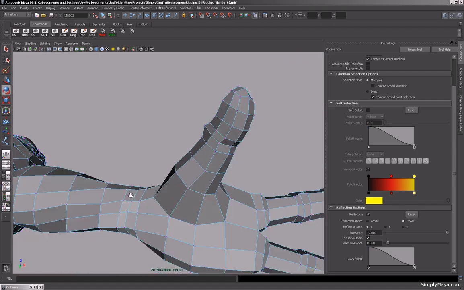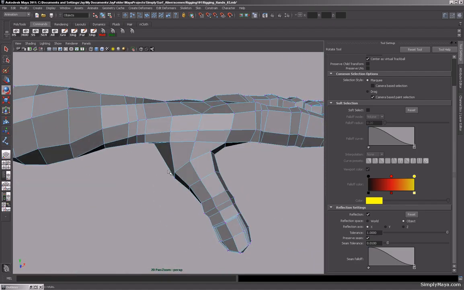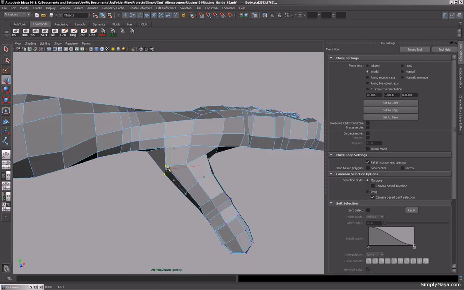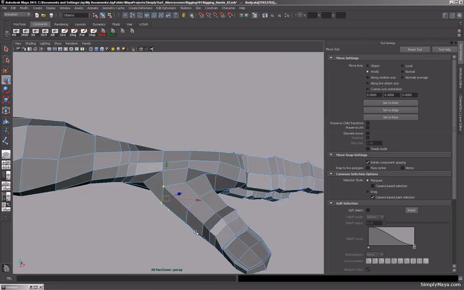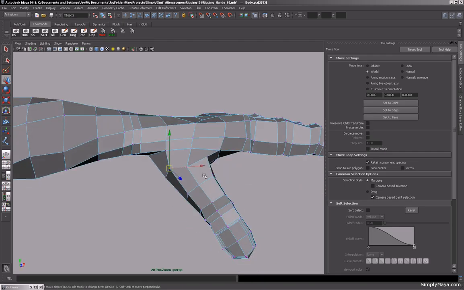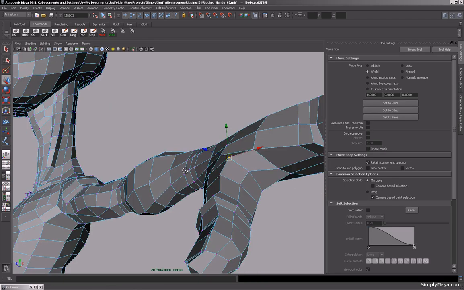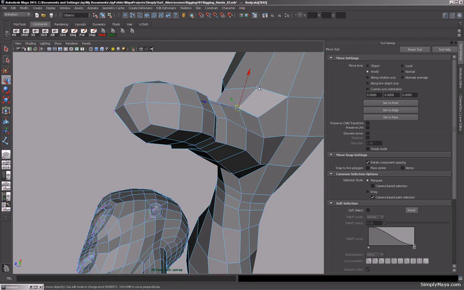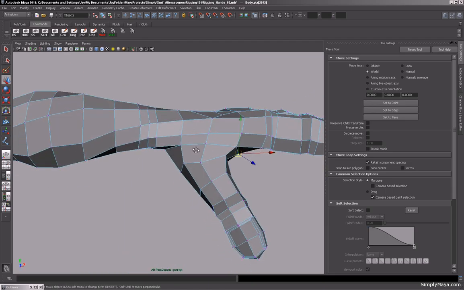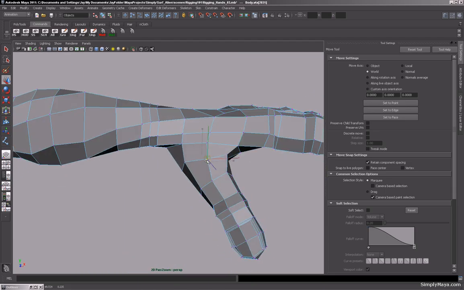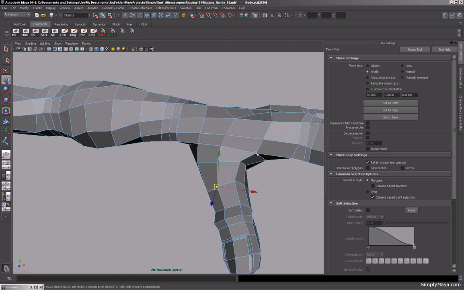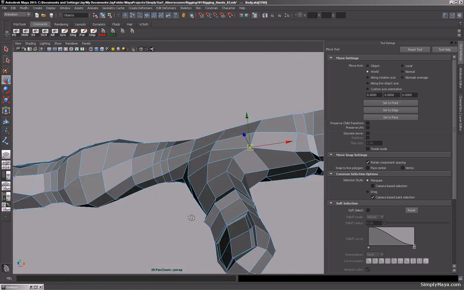And as ever, you will need to tweak it. I know this is a bit of a pain, having just done all the modelling, but this is one of the things you will come across if you end up working for a company, and things can change for rigging purposes. So it's just one of those things to be aware of. Although this is a minor tweak, it's nothing to worry about too much, and I think it's worth learning and pointing out to you. So let's get that all into place.